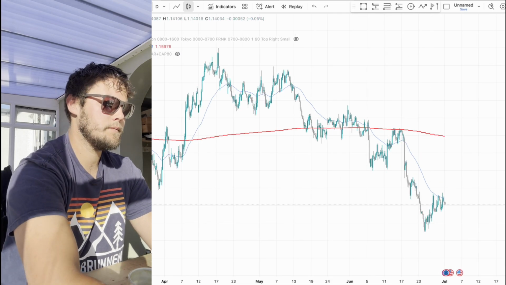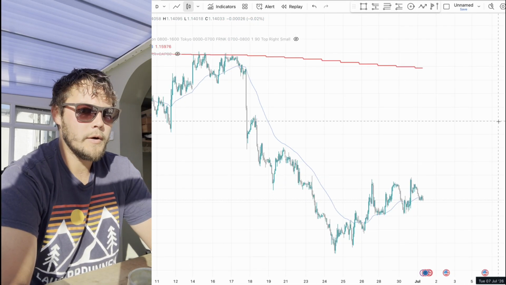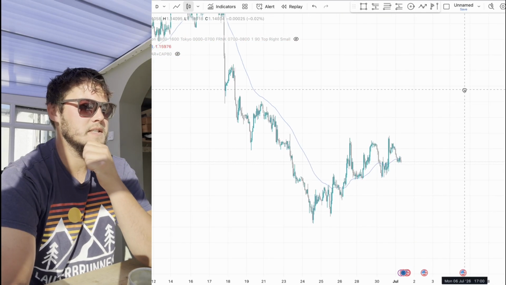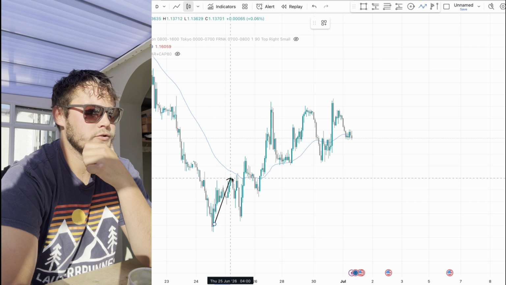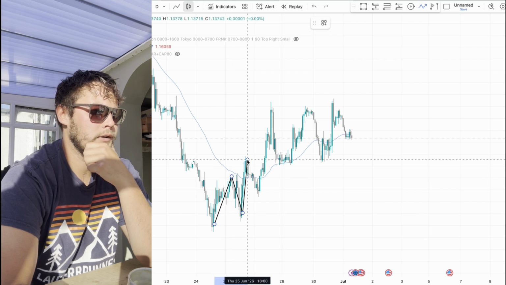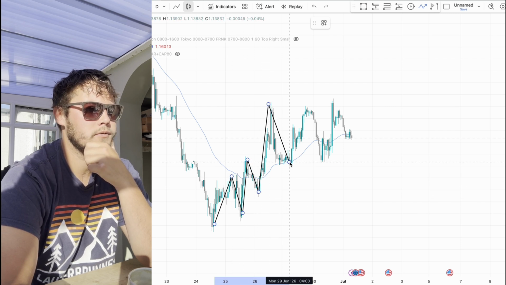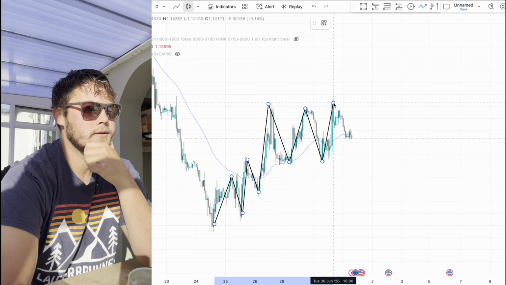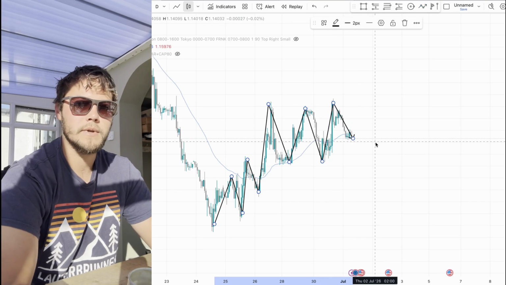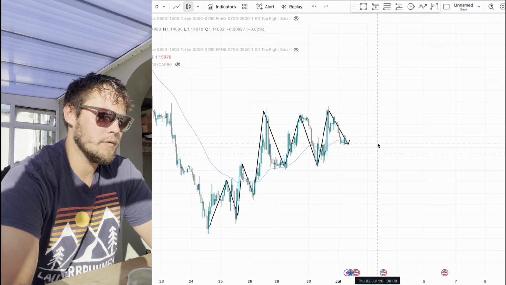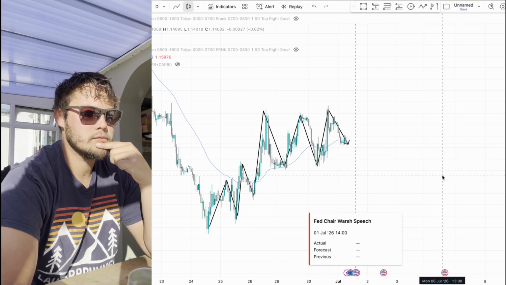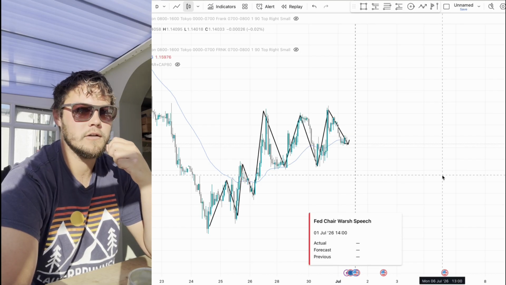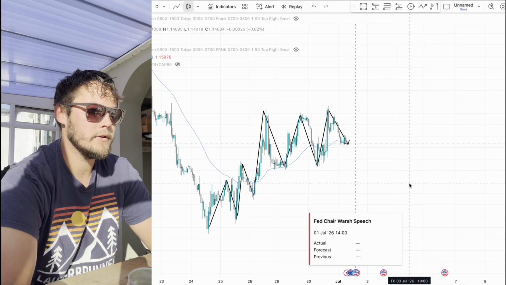So screenshot that. On the 1 hour, it's my most important time frame, because this is the time frame that I'm actually trading from. So my 1 hour structure is this: low, high, low, high, low, high, low, high, and then whatever we're doing now. So we're coming into a bit of a range, a little bit of no man's land, but this will be because of the speech at 2. Now I'm going to just jump on Claude and find out what that speech is about. Have a little look at that.